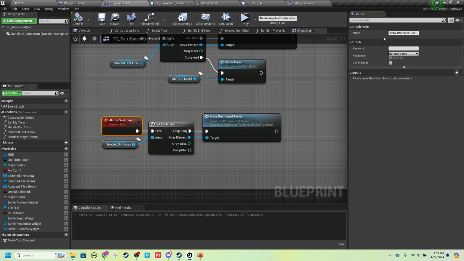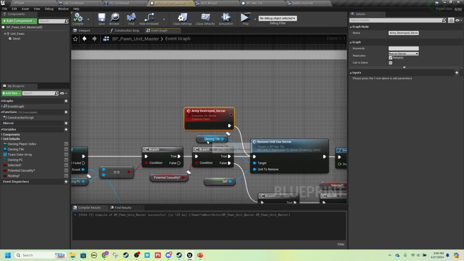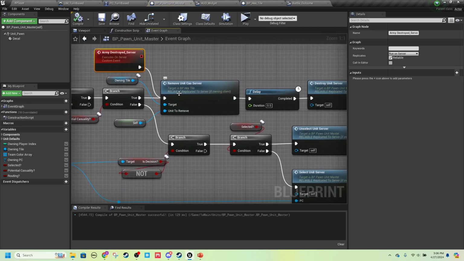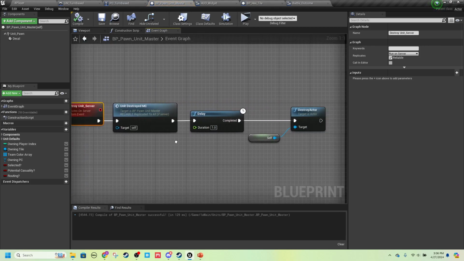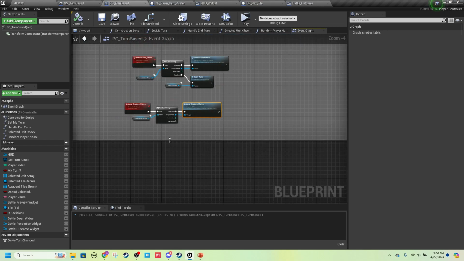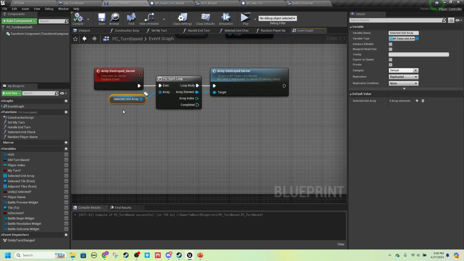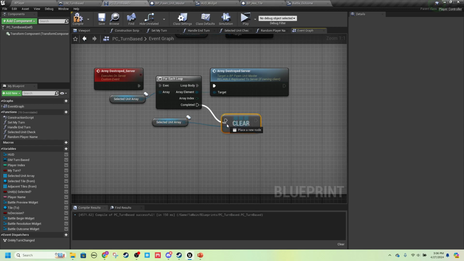And we want this to be a server event. Server, reliable. Put that in. So we'll remove it from the tile and then destroy the unit. Perfect. Okay. And then off of the complete, let's grab our selected unit array and clear it.